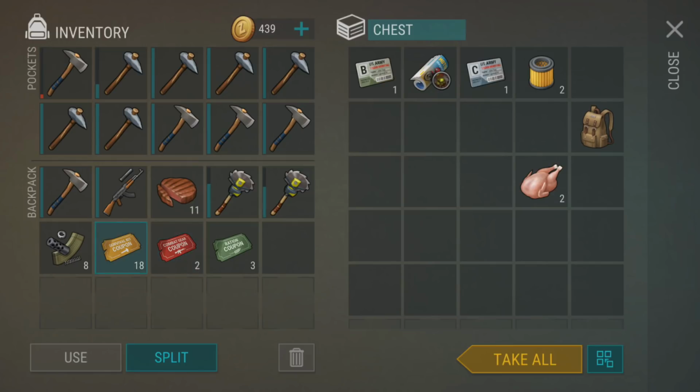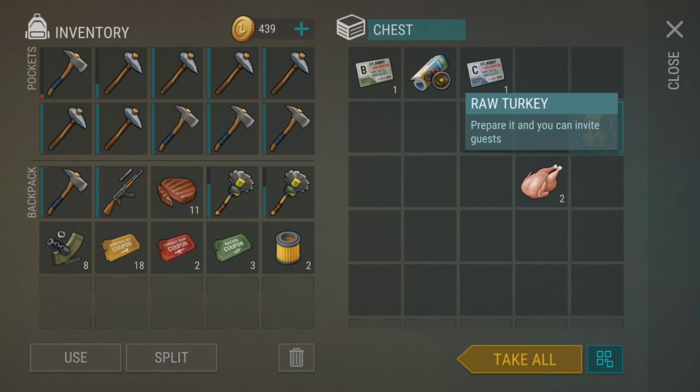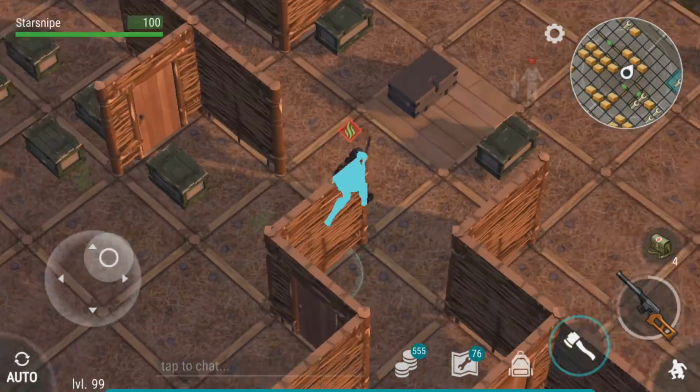Nothing crazy, but okay, never mind. For some reason, my mind thought it said 18 red tickets. It was 2 red tickets, but hey, it's a start. What is that? It's a basic backpack. Aye. Raw turkey, low key. Kind of bringing the raw turkey home for the doggos. I gotta collect the raw meat for the puppers.